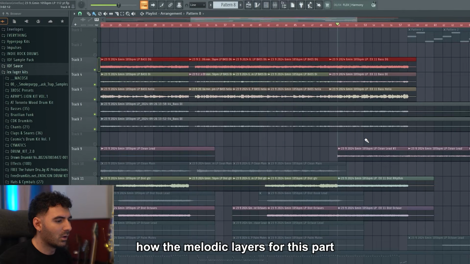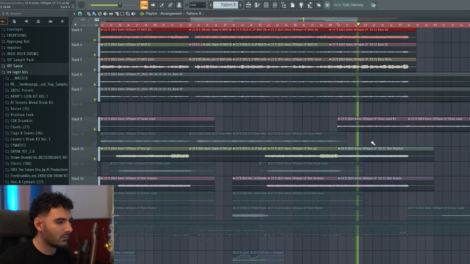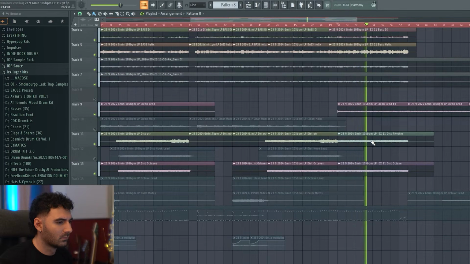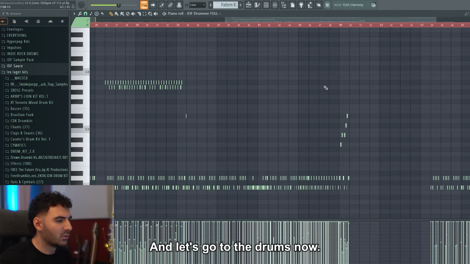And let's see now how the melodic layers for this part sound together with this guitar. You see, it's acting like a synth, giving more depth to this part and making it sound even fuller and nicer. And let's go to the drums now.